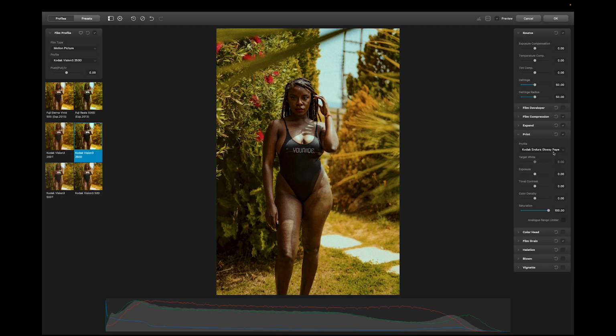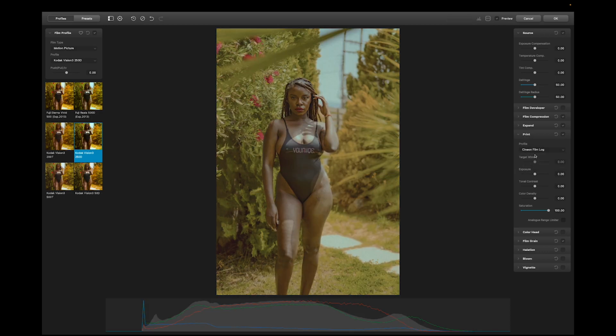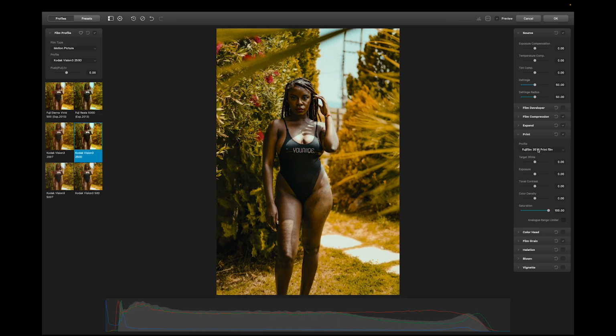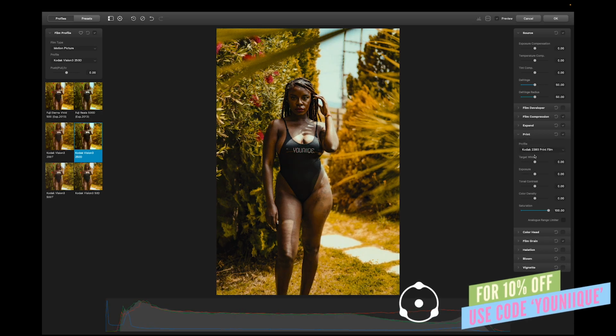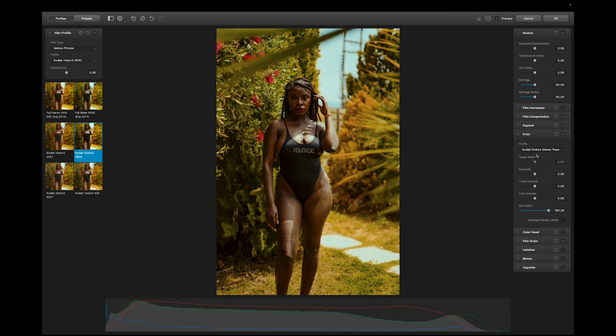You've got your print. If you want to choose a different type of paper, you've always got linear, which is no print. And then you've got Cine on film log. You use this if you were taking it into something else and you're going to go on from there. If you wanted to have that log footage and then you wanted to bring this image into there, you would choose film log. You've got your Fujifilm. Not a big fan of the Fujifilm one. Got 283, and I don't mind this Endura glossy paper. And then again, like I said, everything you can adjust, literally anything on here. So you can change all of that there.